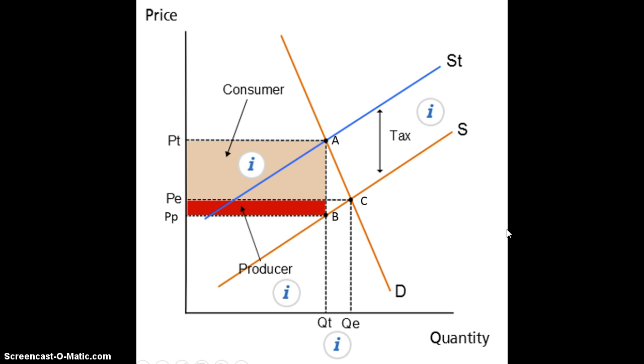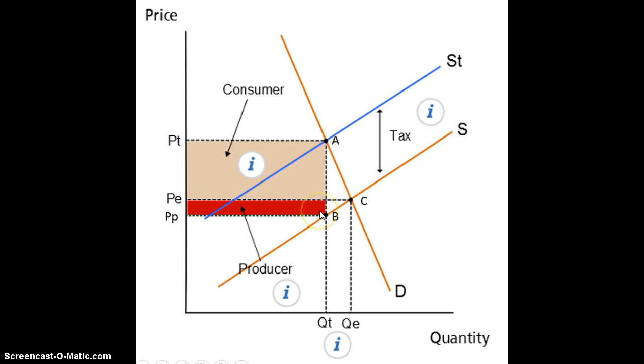Producers can pass most of the tax burden of this good onto consumers because it's relatively inelastic, and therefore consumers are less responsive to this increase in price that the tax gives. So the producers can pass most of it on to the consumers, but they still have to pay a little bit of it themselves, okay, highlighted by the red square.